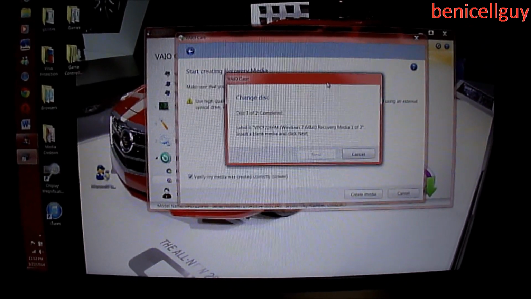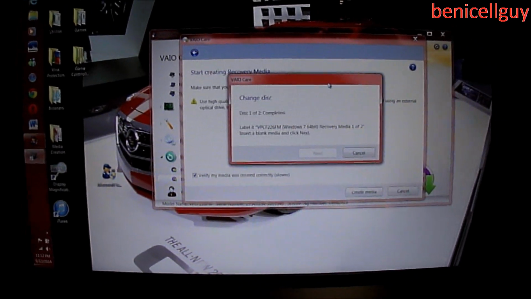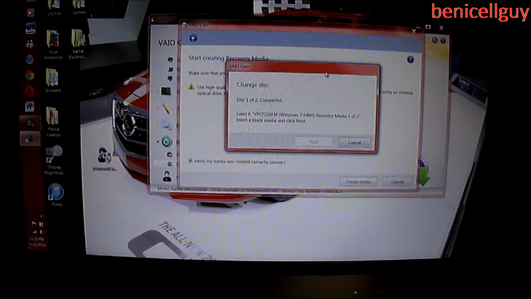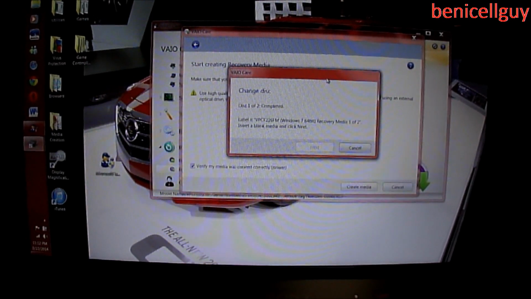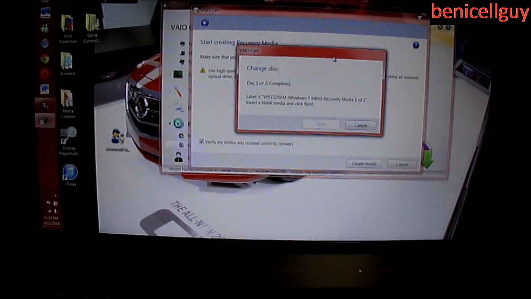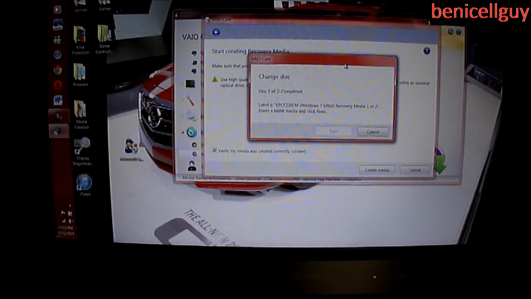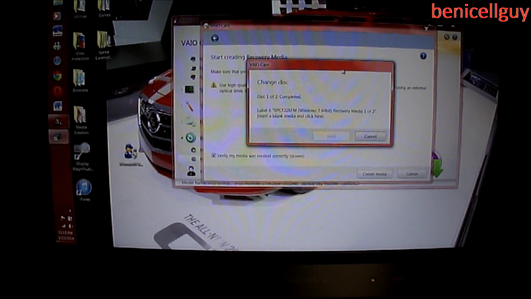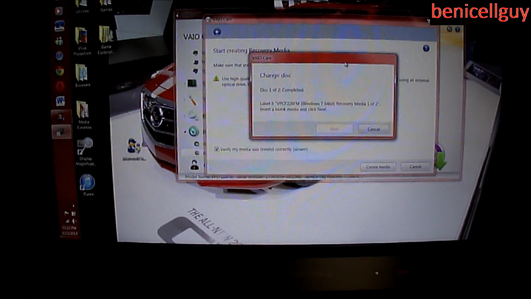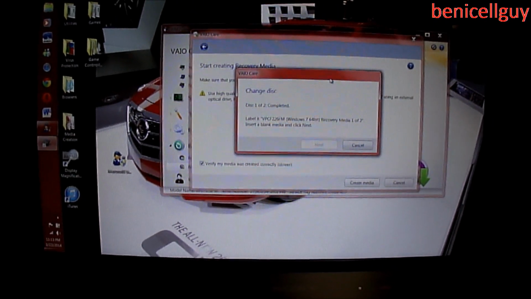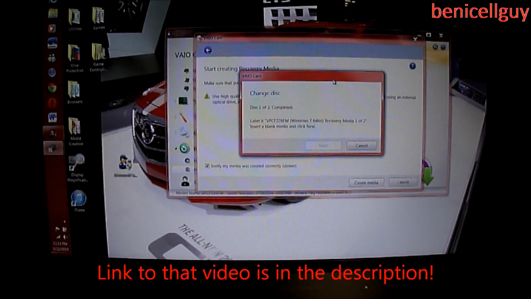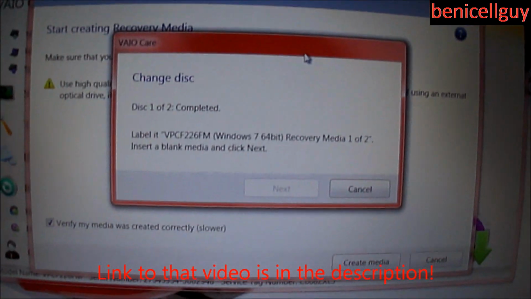Alright guys, so if you saw my last video and you're probably wondering why my background is different, actually, at this time, I'm showing you how to create the recovery disk after I did a full restore of my computer. That was because I was having issues with it and I couldn't make a recovery disk before. I don't know why, there was an error. And after doing the recovery, I tried making the recovery disk again, same issue. And then I was able to fix it, which I'll probably do in a later video. So, I don't know what went wrong, but now it's working, and now it wants me to change the disk.